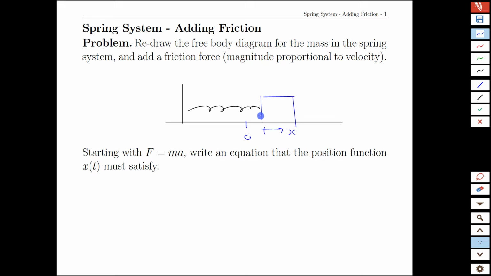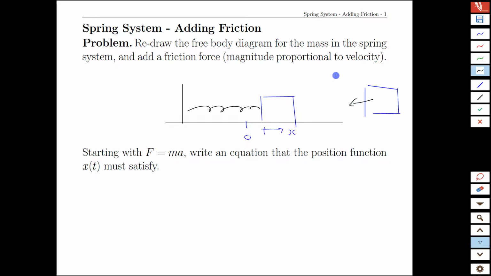You probably weren't too surprised to see a sine and cosine coming out of the solution to that system, because sines and cosines seem a natural fit for something that's oscillating back and forth over time. We're going to see that friction changes that up a little bit though. So imagine we have this scenario and we look at the free body diagram for our block, which is usually more rectangular than that, but we'll work with it.